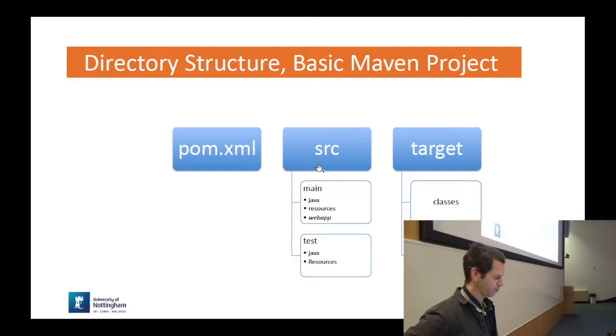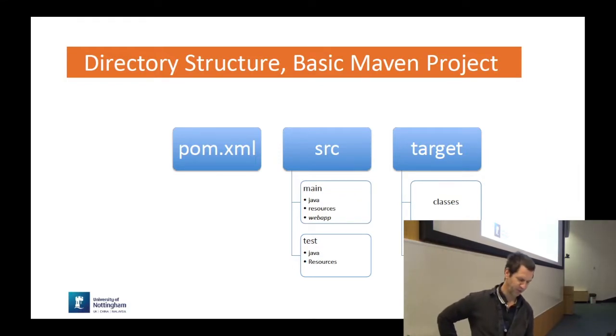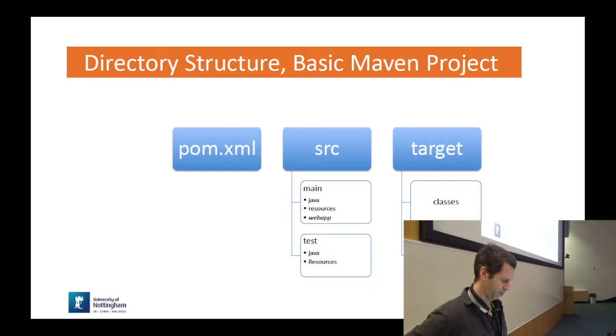There's a source code directory that has all of your Java files in it, and then test files, for example, unit tests, and then you have your executables in a target directory. Those are all your class files, Java files, and so on. You'll see those in the screen capture demo as well.